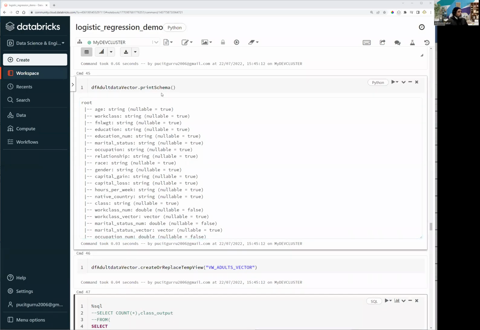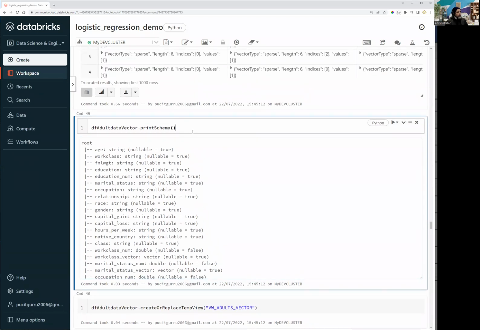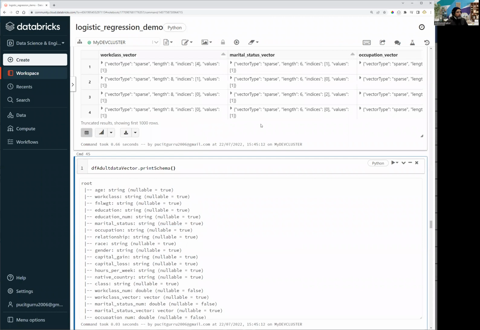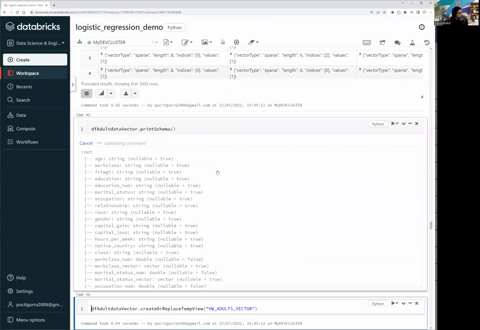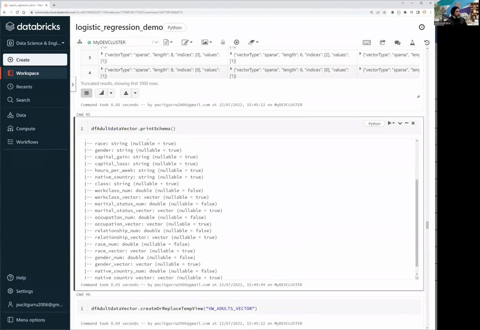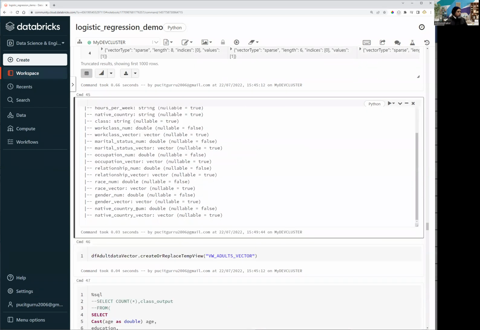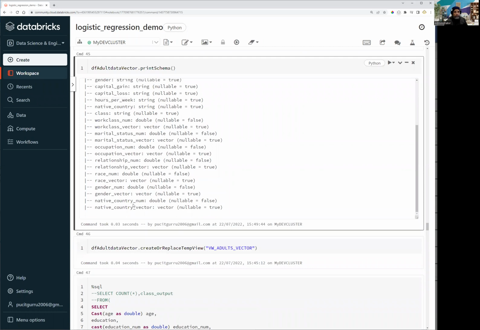All right, guys. So we are now back on the final data set that we have prepared with all the vector information in place. So let's see what the schema looks like to us. Like I mentioned, each vector is coming alongside the column name. So we are pretty good with our feature set that we can feed into a machine learning model, which in this case is going to be a logistic regression model.